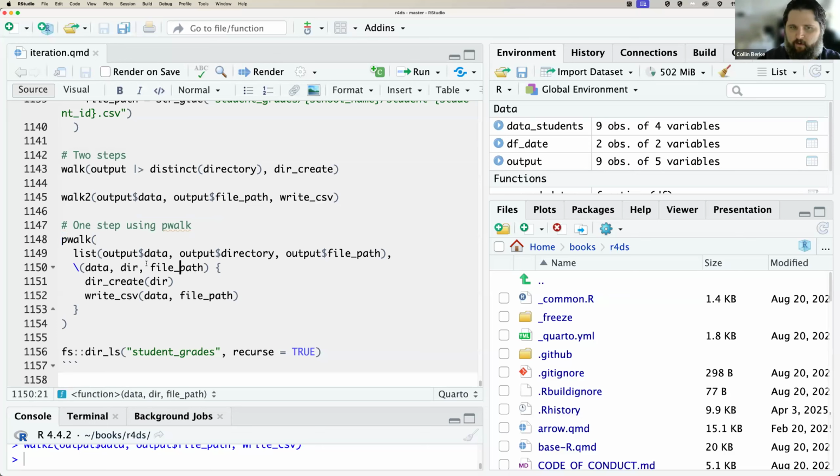In our case, if I want to do this in one step, I can pass in these three different elements from our output tibble: one, two, three, because technically there's not a walk3. But to do this, I have to pass it into a list. So I have to store this vector into a list, this vector into a list, this vector into this list. So now we have three elements. Then we have to define some type of anonymous function. You can give this function a name if you want by refactoring this to put it outside of it and name the function, whatever.